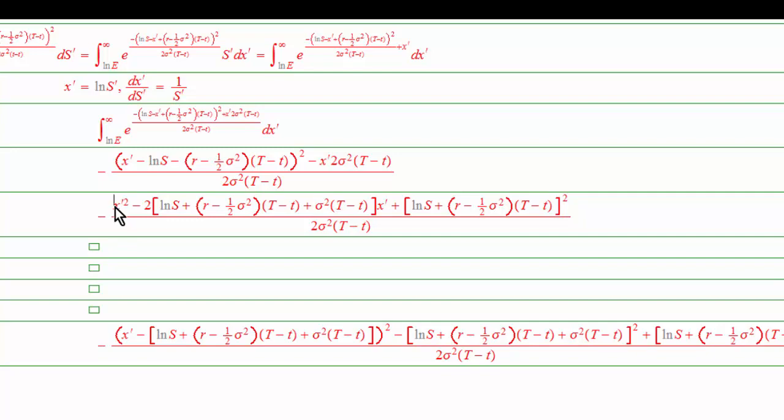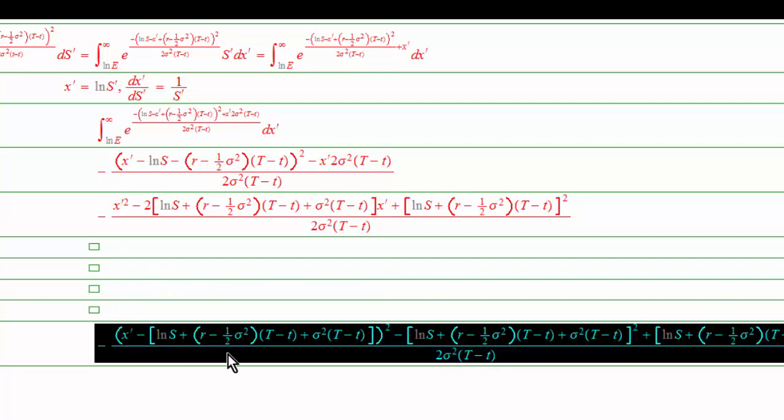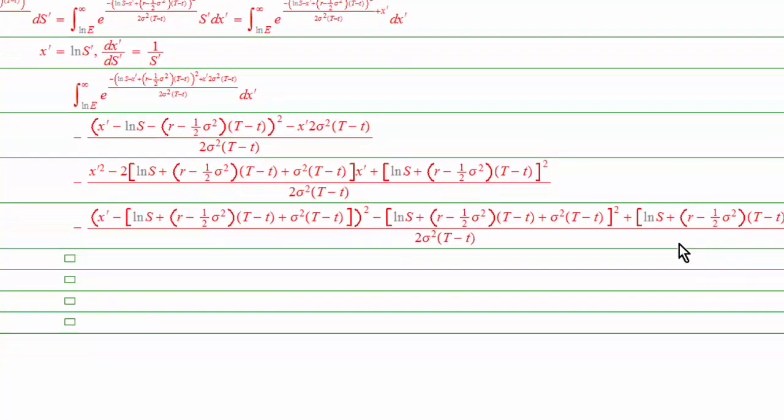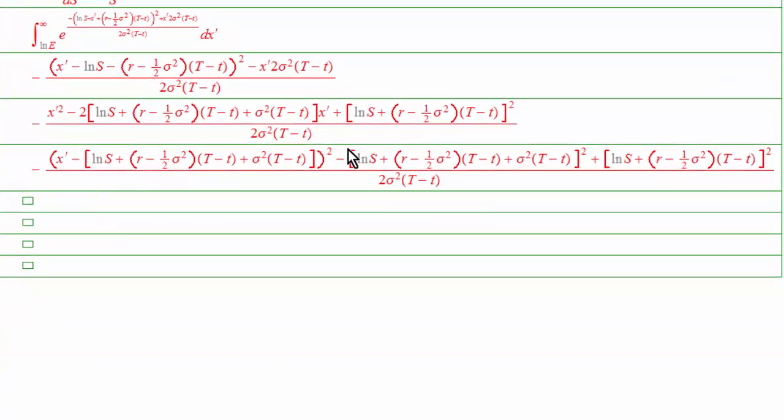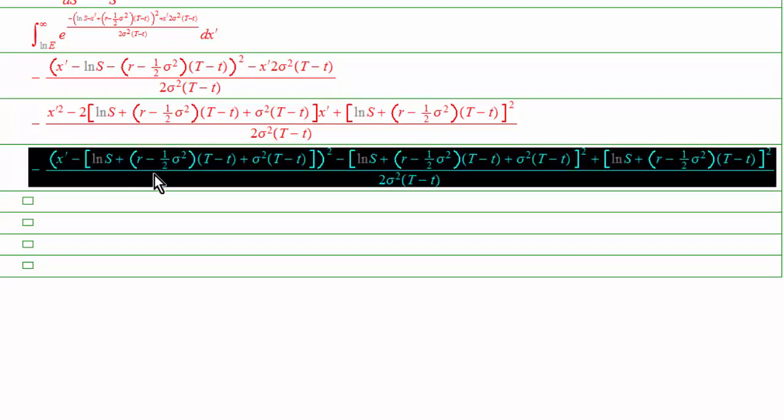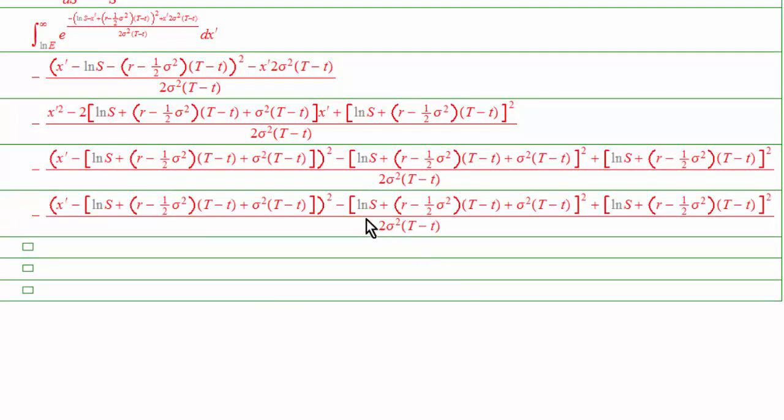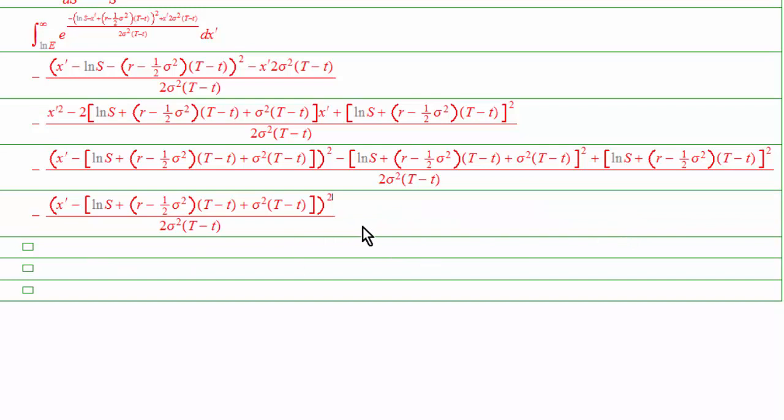It would behoove you to work this out on your own as well. And now all we have to do is complete the square with the x prime, because I've got an x prime squared here and an x prime here. When I complete the square, I end up getting this expression with only the one x prime. And these pieces here, that's the part from completing the square. That's the leftover piece that's here. If we clean those up, these pieces end up simplifying to this expression here. Again, you should check that out on your own.